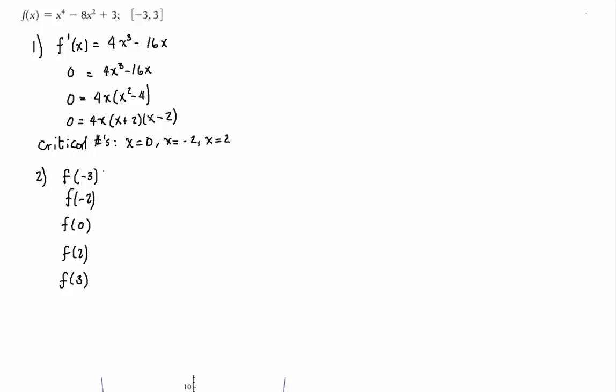So we evaluate this function—let me do that real quick and I will write the results. All right, so I went ahead and calculated these numbers just by plugging them into the function. For example, at x = 0, which is the easiest: f(0) would be 0 - 0 + 3 = 3. So you get them like that.